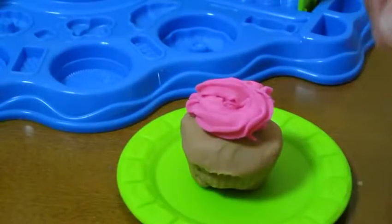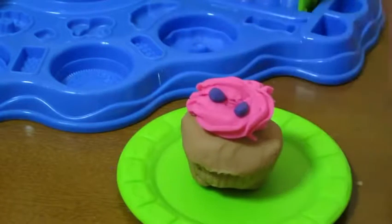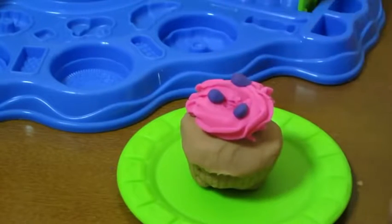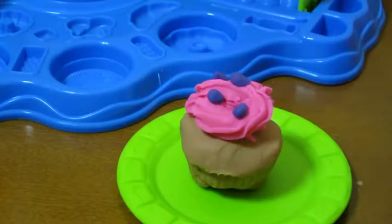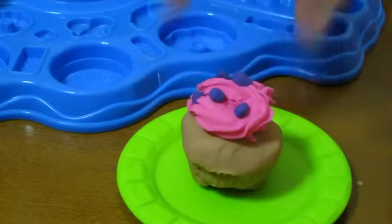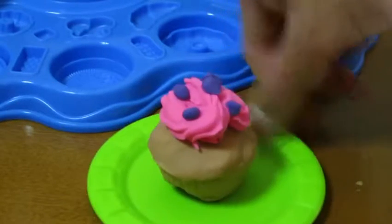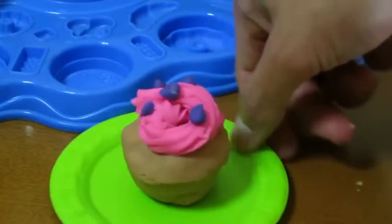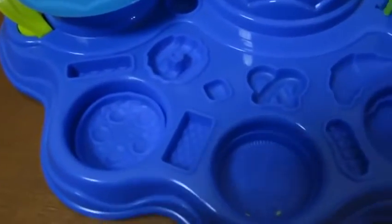Let's add some chocolate chips. That looks good. If you want to add more to your baked goods, the base of the set offers you many decorations to choose from.